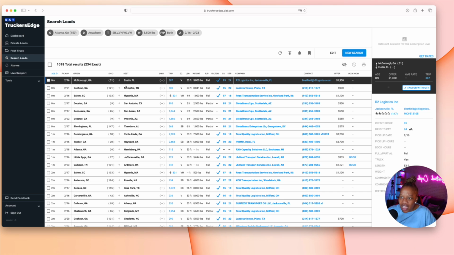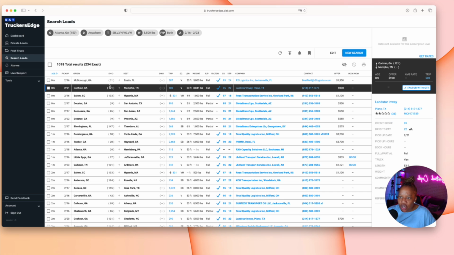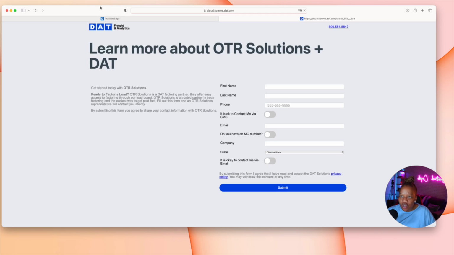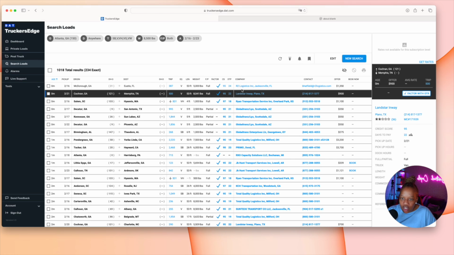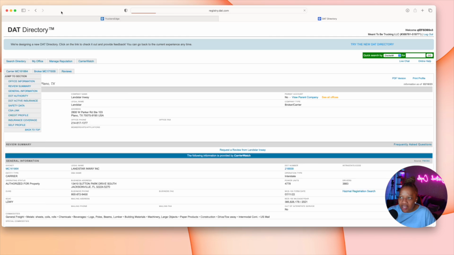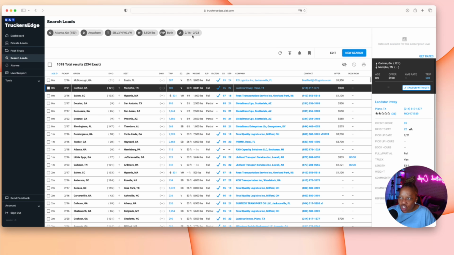So very good. Also, I just want to show you, if you have it highlighted. Now, don't click too hard, because if you click hard, it's going to take you somewhere you don't want to be. Or if you click in an area that's blue, it's going to take you somewhere you don't want to be. See how I did that? It took me to their Landstar page because I clicked on Landstar. So I always find a blank area and just click.